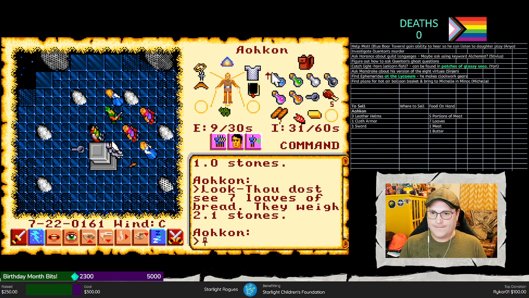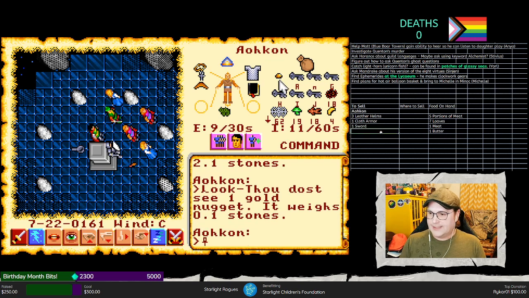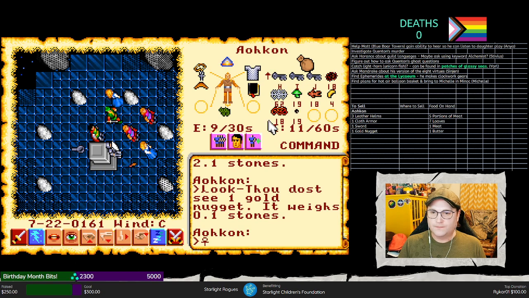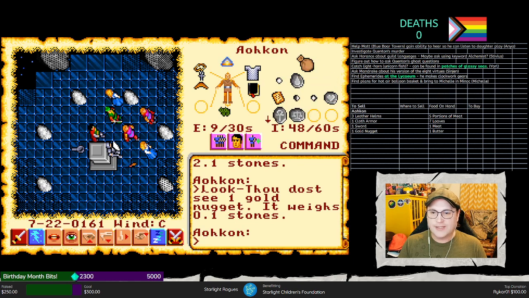All right. Yeah. So we looked in there. Various keys. 1 gold nugget to sell. I know someone buys them. I don't know who. Oh dear, I need a to buy also, which I'll populate off of reagents here in a moment. All right, I think we've mostly looked at Aokon's inventory and figured out what I have on hand that needs to sell.